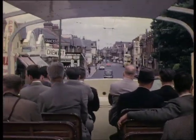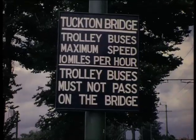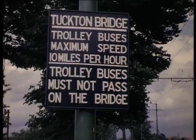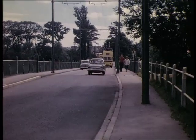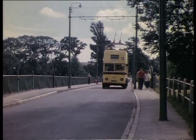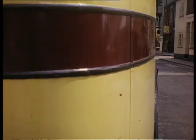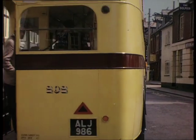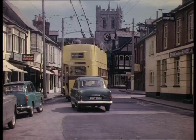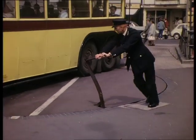This was one of three Park Royal bodied Sunbeams, originally built in 1935 but converted to open top in 1958, which we see now arriving at Tuckton Bridge to the eastern side of the town. The ancient Christchurch route terminates at the Priory, and due to the narrow streets, the trolleybus has to be turned by hand.